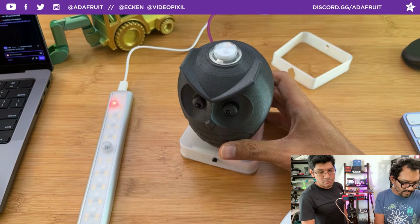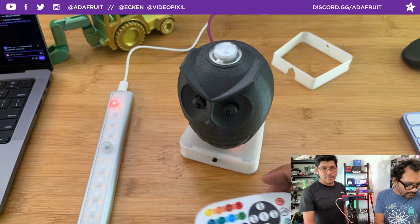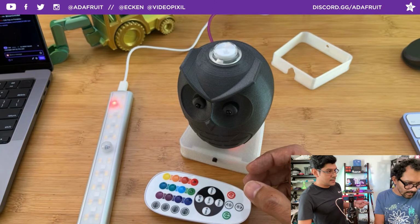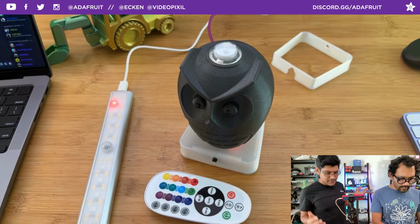It's just what was on the QTPy RP2040. I think we're moving away. Lady Ada is moving away from micro B ports on dev boards just because USB-C is reversible, right? You can get more power into it, more power, more data. It's more standardized. They're figuring out the voltages and all that.